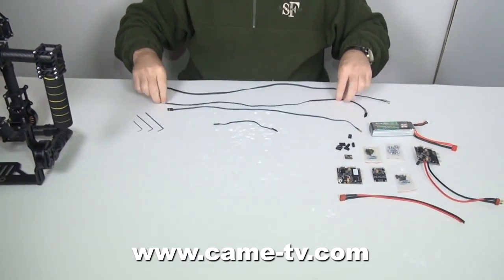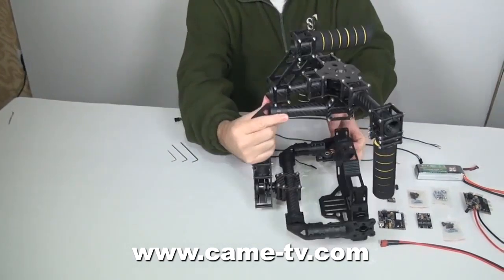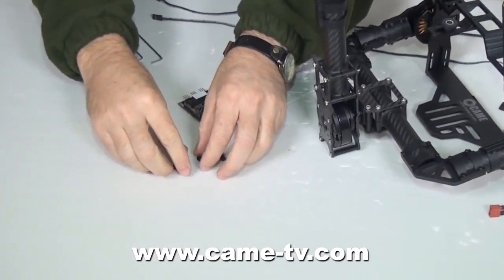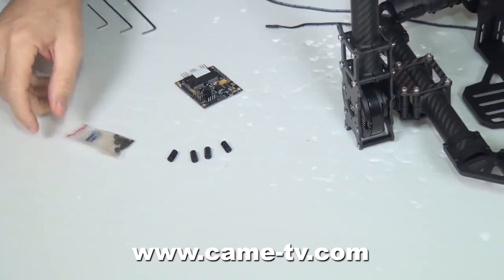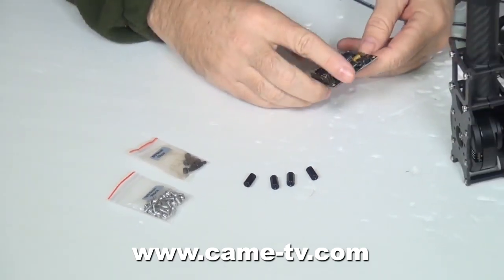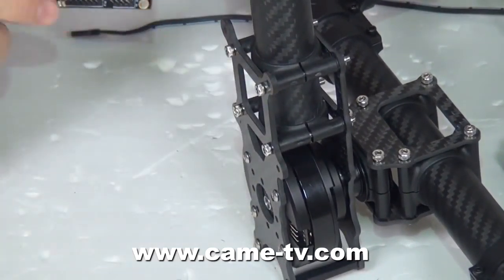There are three wires that will be like that, and you'll have to feed them through the armature. Let's begin by assembling everything. To connect the control panel, there will be spacers that will hold it away from the gimbal itself and the armature. We will use the larger screws, and also the silver colored screws on the back — this will screw into one side and this will screw into the other side. When placing the control panel onto the armature of the gimbal, you will look for the large circuit here.